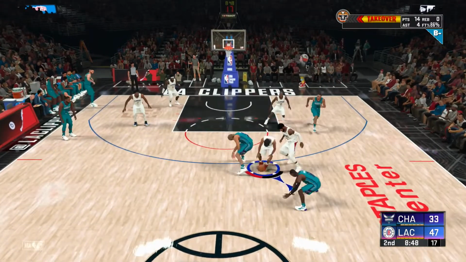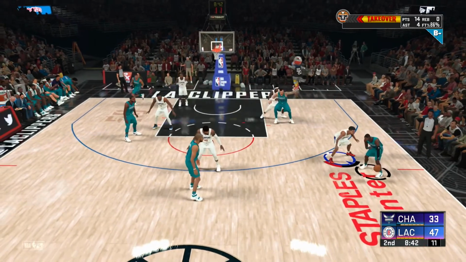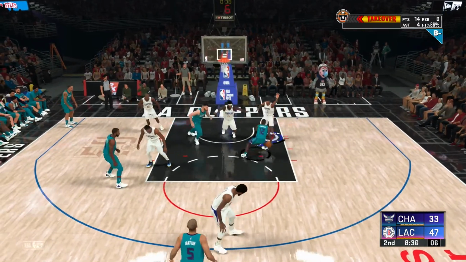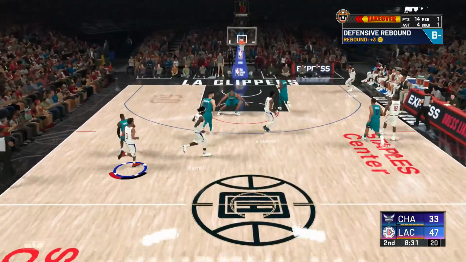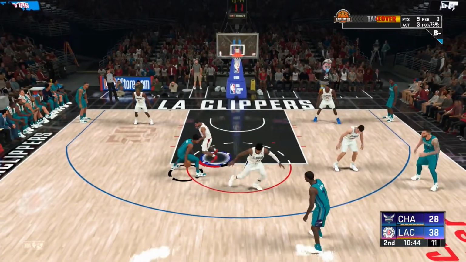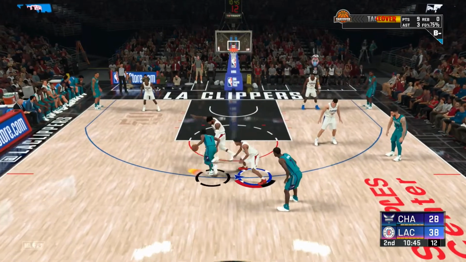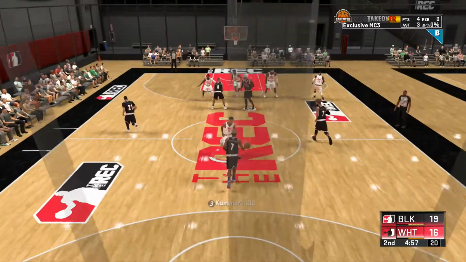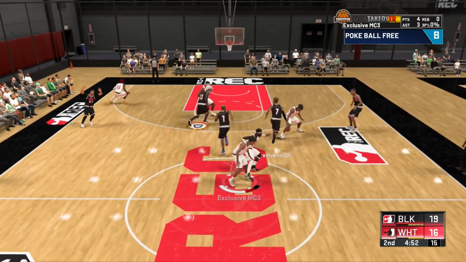So we have a near perfect example here of how to use the orange indicator to stay in front of the defender and play some solid defense. As you can see, I'm reading and reacting and jumping in front of the defender, following the indicators that are given to beat him to that spot, and it resulted in a stop and a quick basket on the other end. Here's another quick example of how it should look if you're reading and reacting right and beating the ball handler to that spot. I lose them and I still recover here, so these are some nice solid defensive plays, and of course in rec matchups and against other users it's a bit harder, but I am also able to pull the same thing off the majority of the time going against users too.